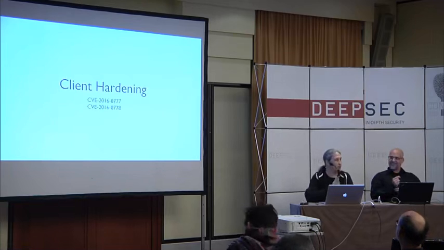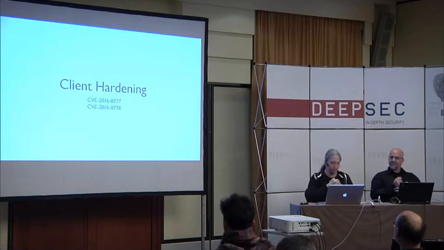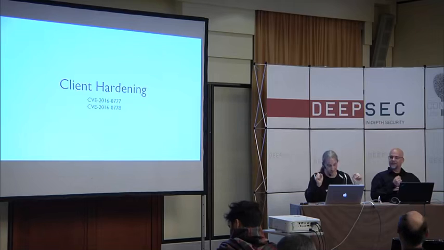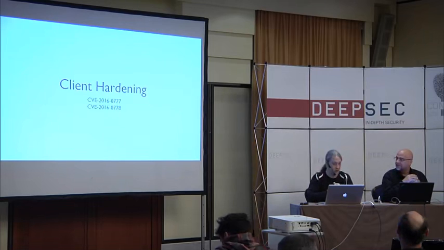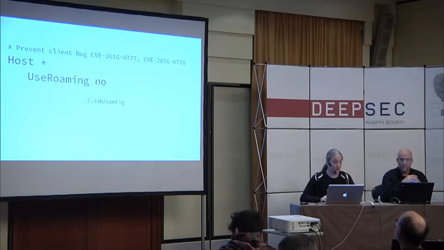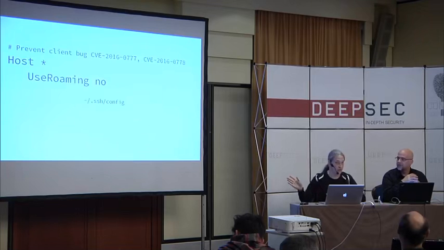There have been 2 CVEs on OpenSSH which apply to the client in between versions 5.4 and 7.1. It was fixed in 7.1 patch level 2. These are the CVEs. That's an information leak and a buffer overflow. It was an undocumented configuration option on the client, which was called use roaming, and you just set that to no on your client. This does not apply to the server. This is all you have to do to fix it.